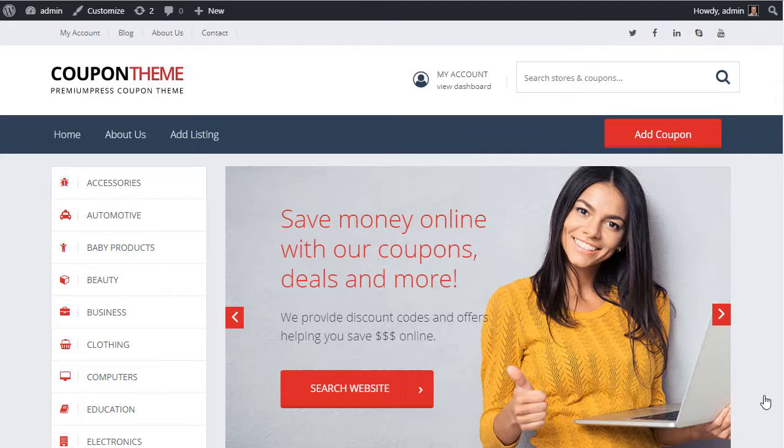So let's get started. In front of me we have the new coupon code theme from PremiumPress, and what we're going to do is use the free Icodes plugin that we've created to connect to your Icodes feed and import all of your coupon codes into your new PremiumPress website. It sounds a bit of a mouthful, but it's really easy, so let me show you how it's done.